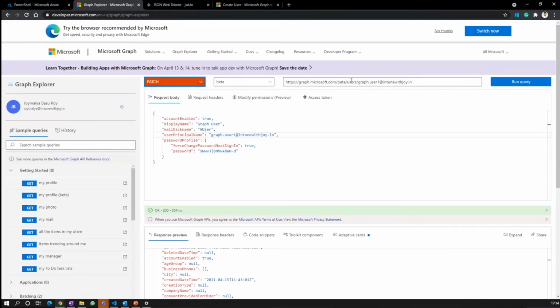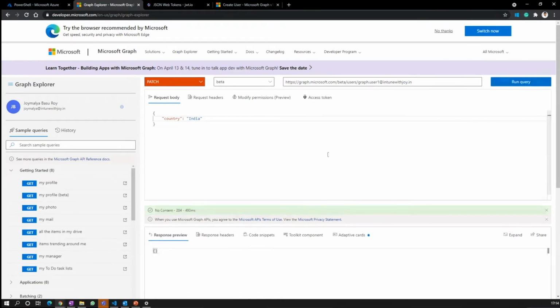So if I put a patch, again I have to define a JSON body that is like this, where I have to mention country, say India, and I run this query. It will give me the no content 204. This is an HTTP response, a good response.